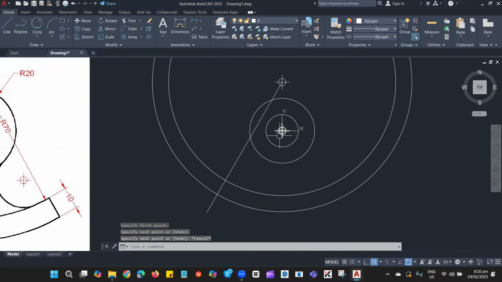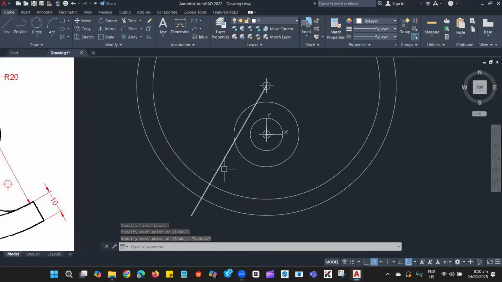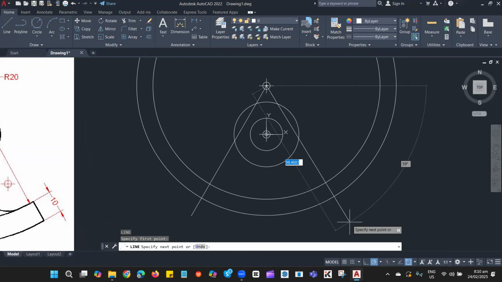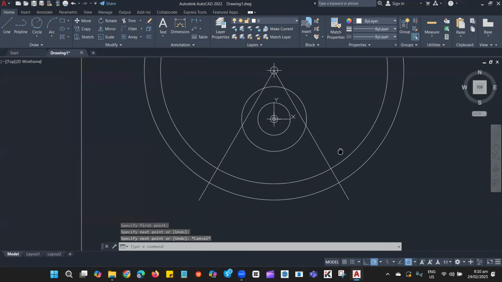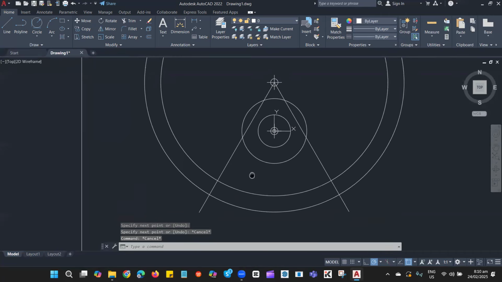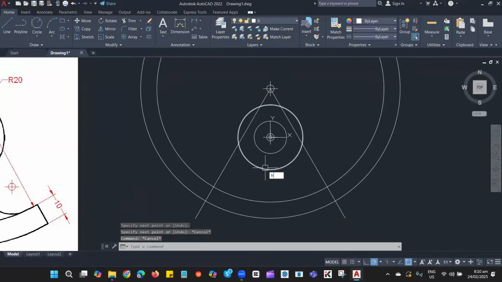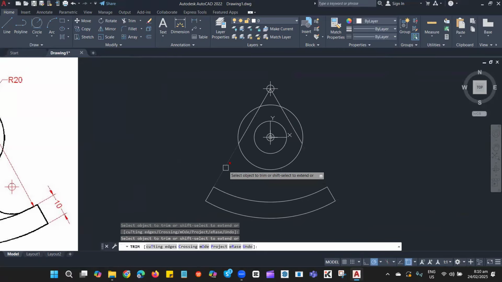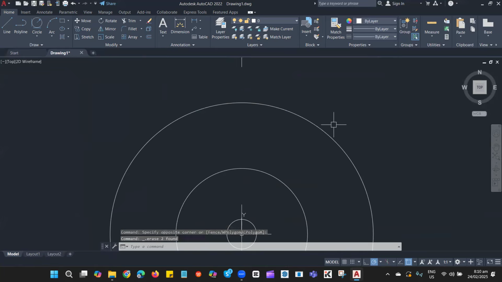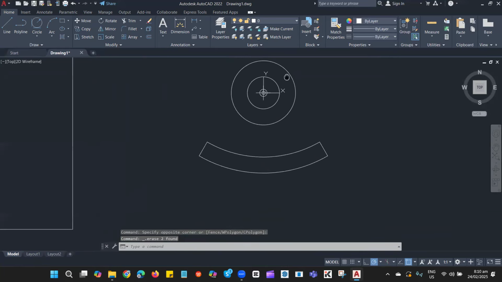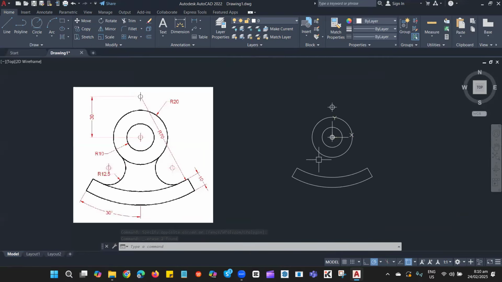So now you can make a 30-degree line. Okay, that's it. Now, you can use a mirror tool for this one to show this on the other side, or you can also just create another line since you're already set up to 30. That's it. Now, I'll show you the mirror tool later, but for now, let's clean this up. So TR, enter. Just delete all the excess lines. Okay, that's it. Very simple. Now, you can actually finish a figure in under 1 minute because it's that easy, especially if you know all the modifying tools.